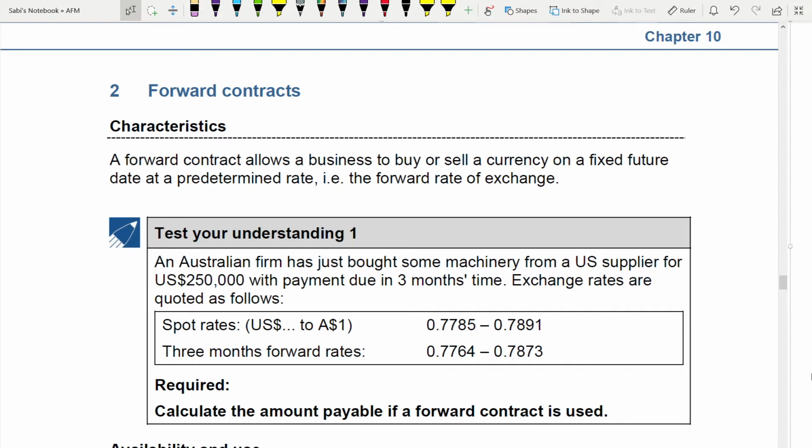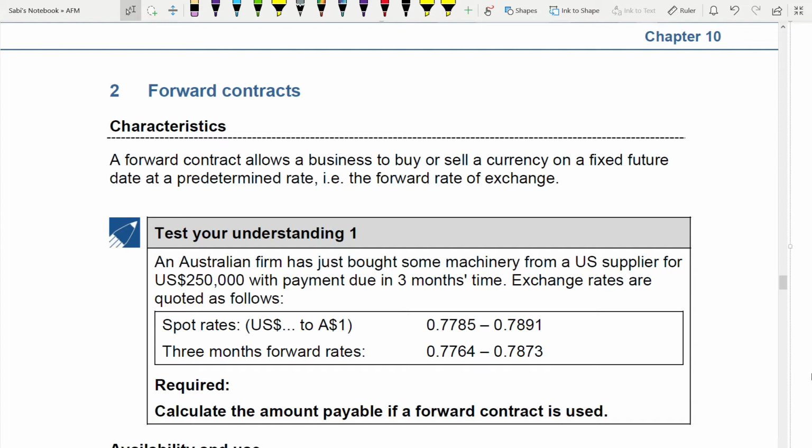First of all, you have to see in your scenario, whatever technique you are using to hedge, whether it's a foreign receipt or a foreign payment. Because if it's a foreign payment, your rate will be different. If it's a foreign receipt, your rate will be different. Okay. Forward means you are just fixing one rate. That's it. Forward is very simple.